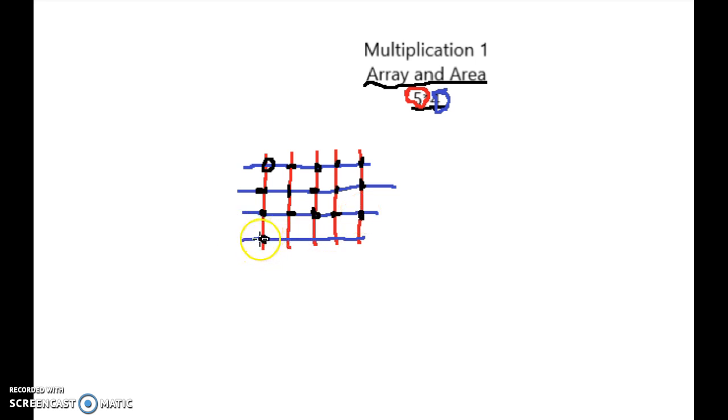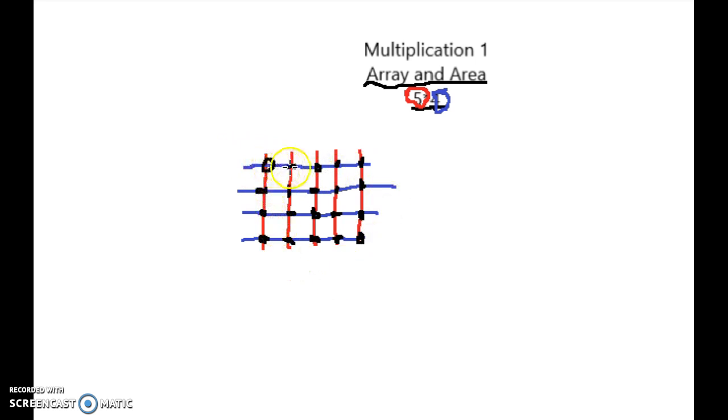And this is because when you cross sticks and make an intersection, the intersection represents the number of times that one line goes into another. So that's why we did the 5 red and the 4 blue. Alright, so we're going to count up our black dots.